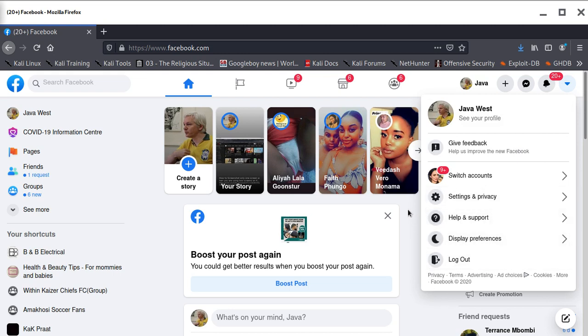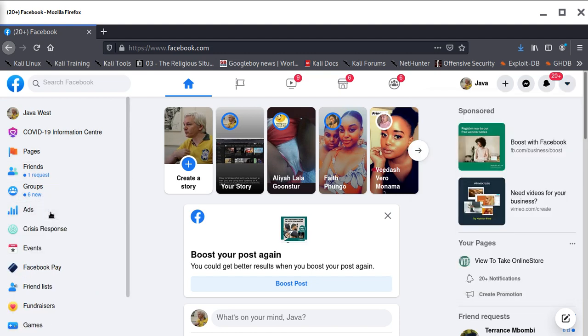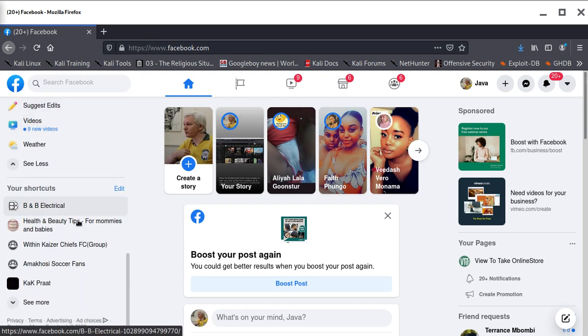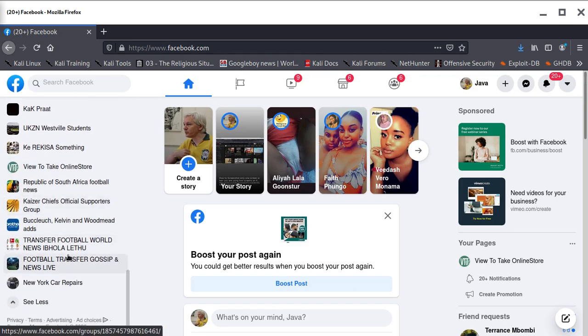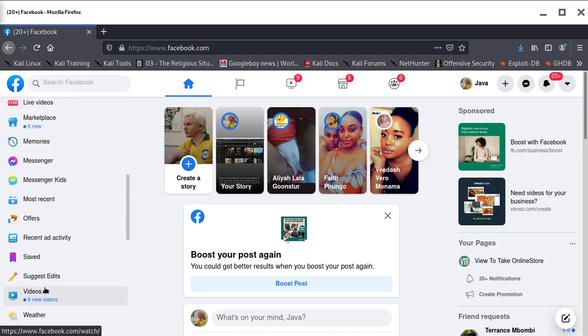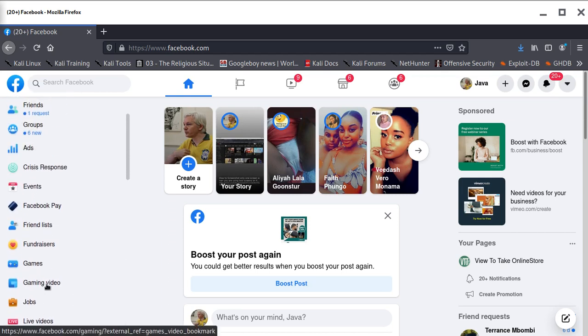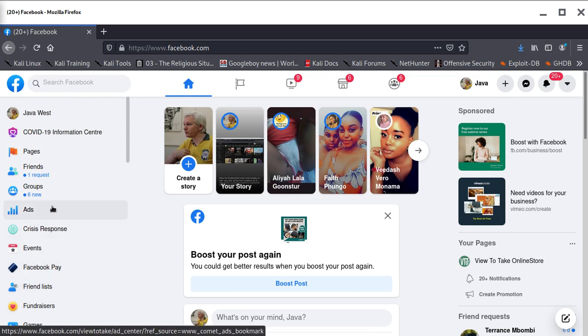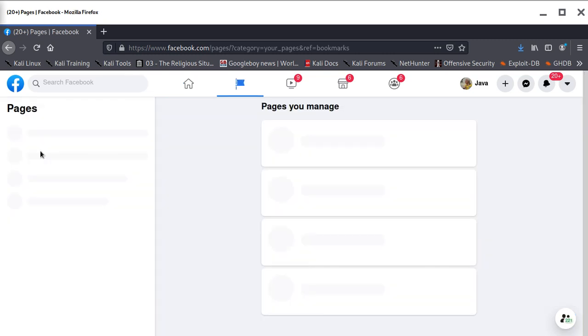Once you switch to the new Facebook, it's going to look exactly like mine, where you see pages, friends, groups, and more. You understand? But if you still don't see that, you can scroll down a bit and click on more. Wherever you don't see it, click more. Then go step by step, slowly, and go up until, among those links, you find a link which is called pages. So you click on pages.